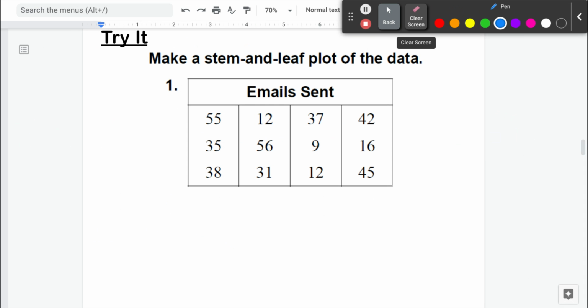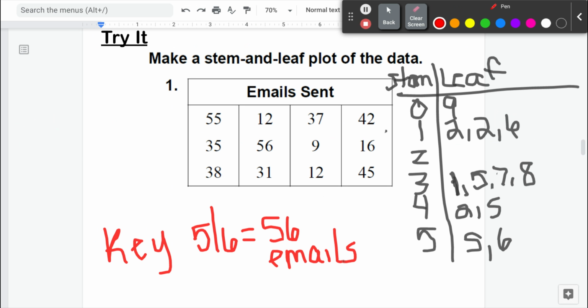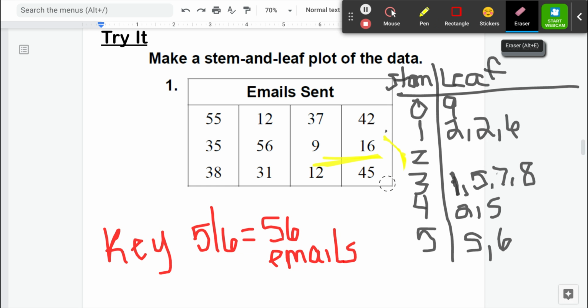And your stem and leaf plot should look something like this. And how'd you do on this? Did you have your stems range from 0 to 5? One thing I really want to point out is yes, there were no values in the 2 column, but as you can see, I still put a 2 there. I just didn't put any numbers next to it. You do want your numbers to go in consecutive order like that. You don't want to skip over the 2 column.